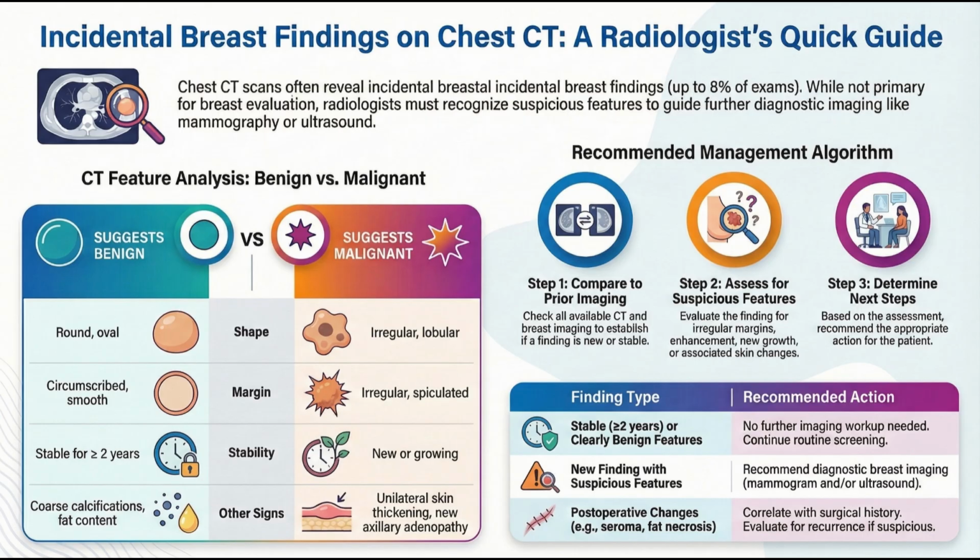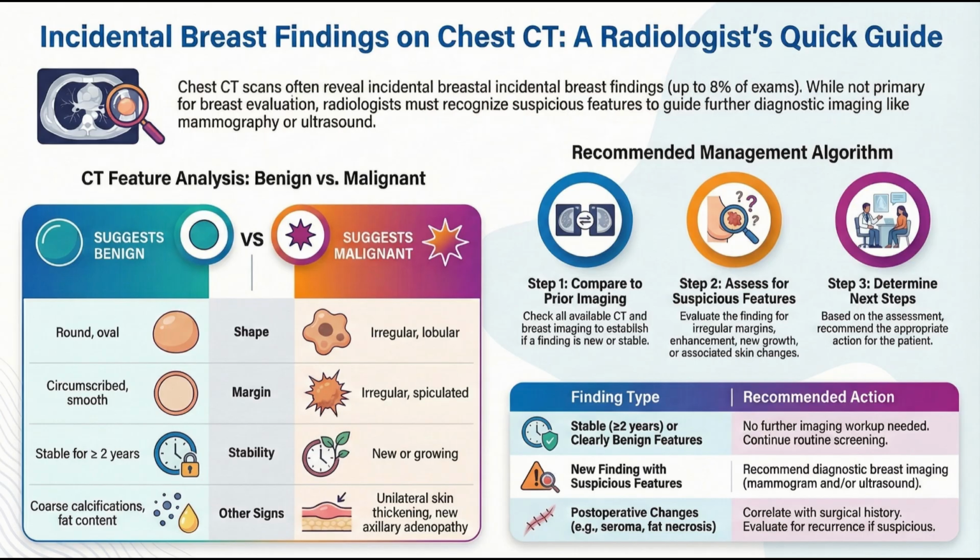Wow. And what about when it leaks out into the breast tissue? That's an extracapsular rupture. And here's the absolute key takeaway for anyone listening. That leaked silicone can look like a mass or a lymph node. But on a non-contrast CT, the silicone will be high attenuation, much brighter than normal tissue. That's how you tell them apart.